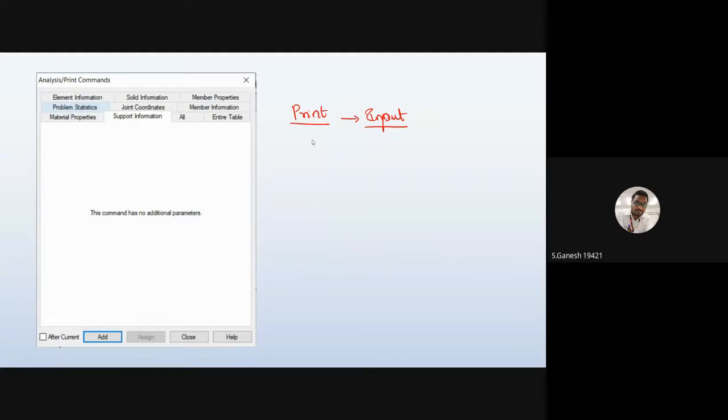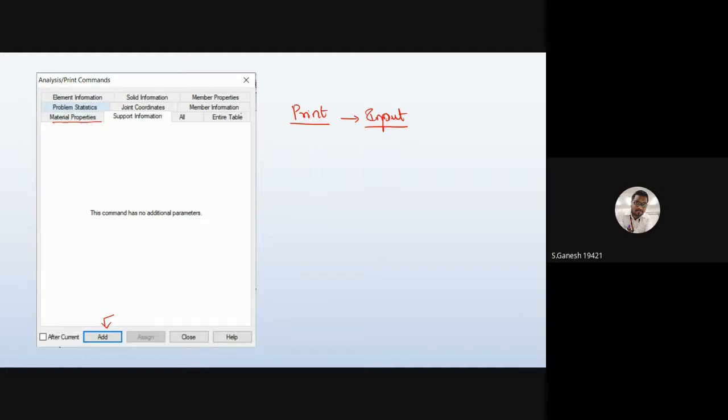Suppose in your model you have released certain properties, or you have grouped properties, or used different kinds of members. I want to know all the material-related or member-related details to be printed out. I can give this by using add. Ultimately at the end, it will show all the details available in my model, right? All this can be done in this same part.